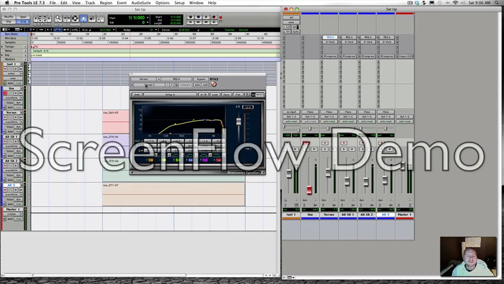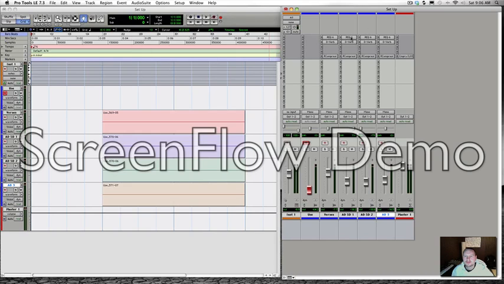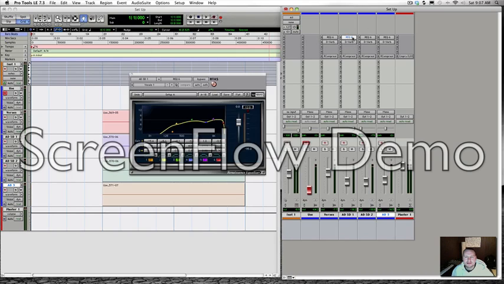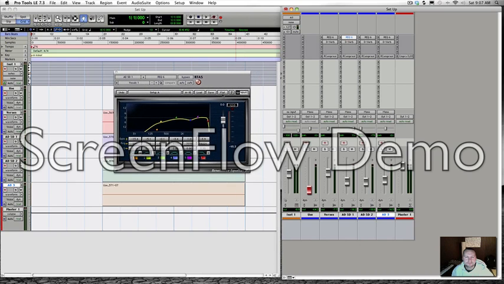I save this preset as vocals too. This is what I use for my primary vocals, whether it's the hook or the main verses. That's the EQ for that. The equalizer settings for my background vocals and my ad-libs is this on all the tracks. These can be altered a little bit. I do alter them based on each track, but this is a general setting that I found seems to work really well.